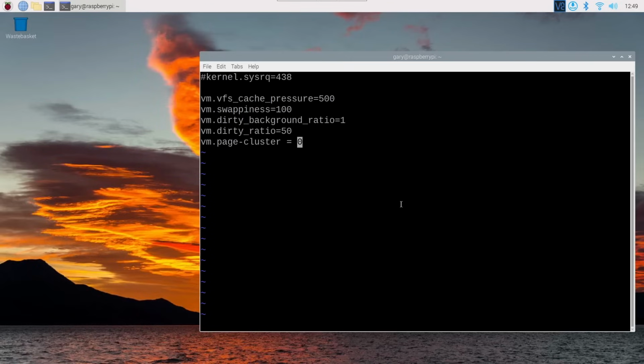I'm not going to go through all of them here. Let me just give you an example. Swappiness, for example, tells the kernel how aggressive it should be at swapping. Should it swap early, preempt it, do it when a bit of pressure is starting to build up? Yep, swap now. Or should it be really lazy, right until the last moment when things are just about to collapse, and then it'll go ahead and do some swapping.